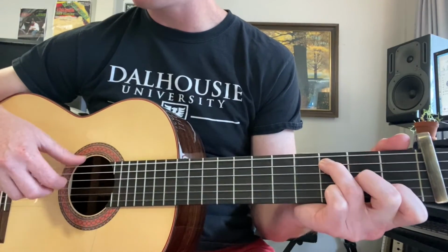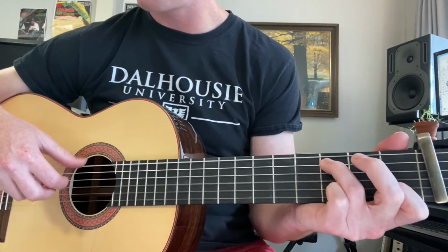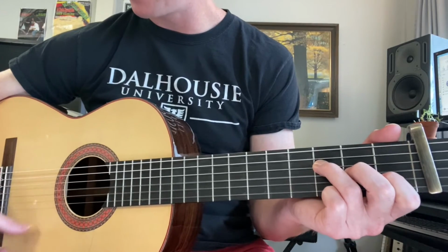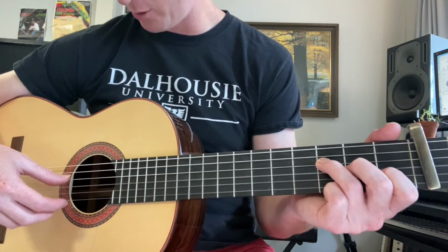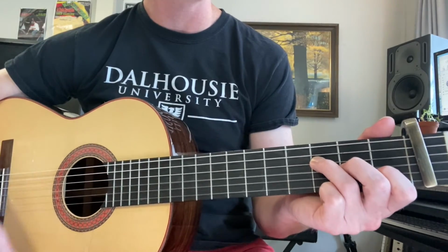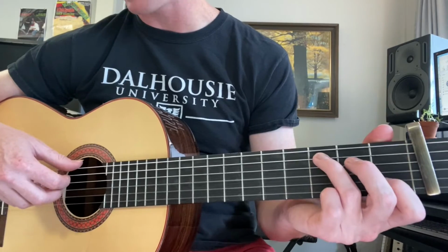Second time. We go like thumb down on all four strings. This is an F major 7. That leads us into the chorus. The chorus is just more energy from the band, but the guitar part's exactly the same.